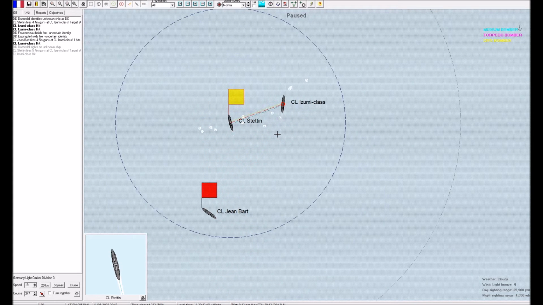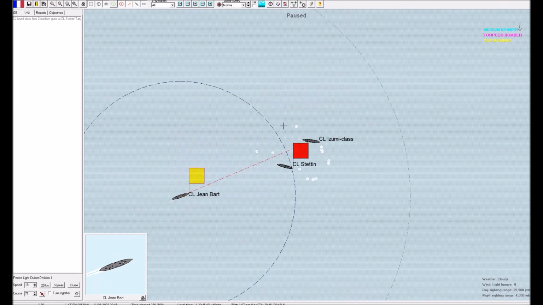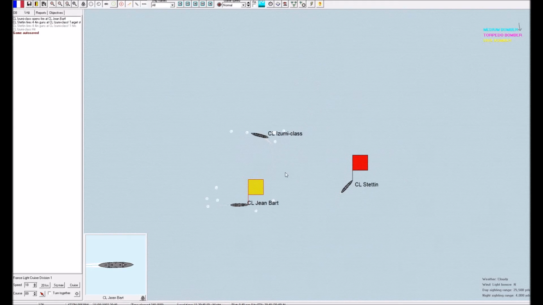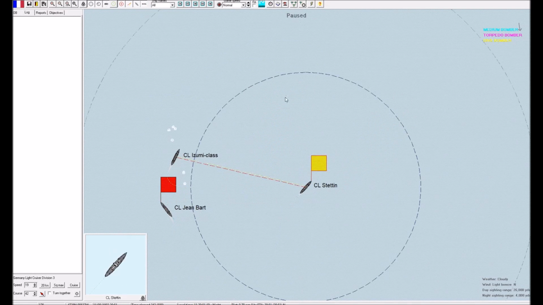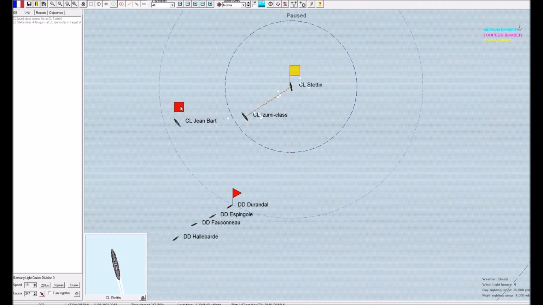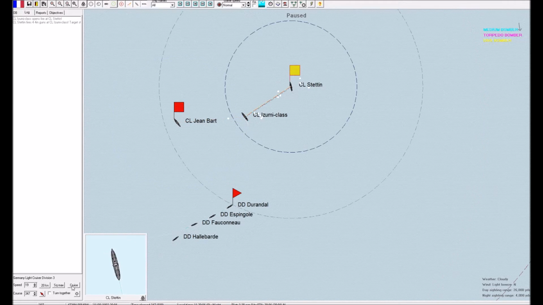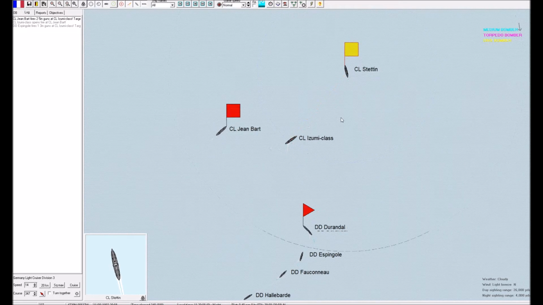I am hoping we manage to immobilize her, and we can send in the destroyers to give her the old what for with a torpedo or two. In fact, it looks like our stokers are getting exhausted.